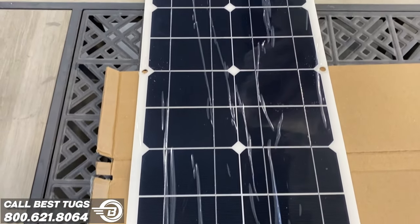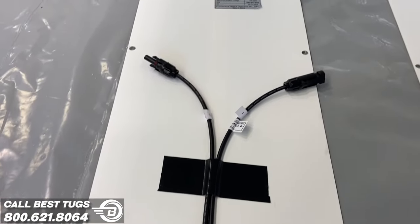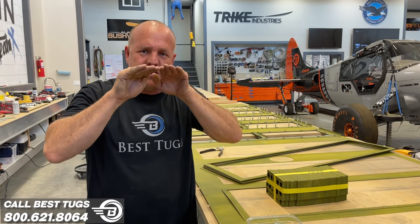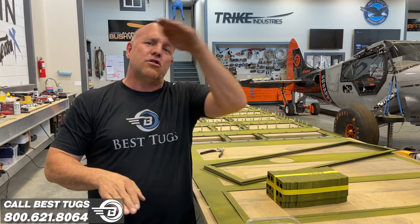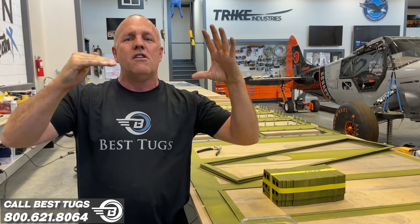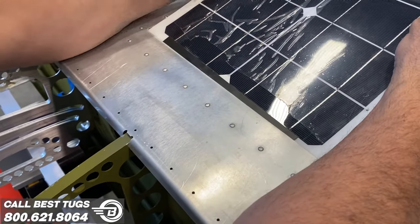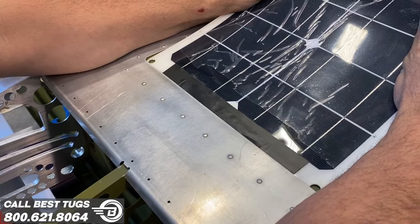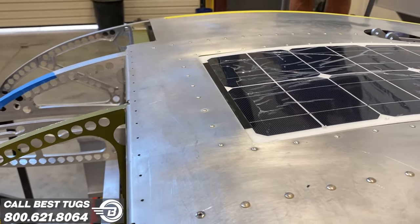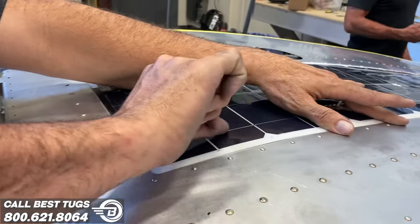The solar panel itself will actually set on the top of the wing so it could be removed for service, but it drops down into a shelf we're making that goes perfectly flush with the top skin, so there's no line whatsoever. It arcs the wing, and at the front, where the critical point is, where you don't want air to get under an edge of that panel, I've made laser set components that when they're all riveted together, the panel can sit on the top and then slide a full inch tongue and groove engagement into the front of the wing, so the air coming over the top only has the 0.025 metal thickness step, just like any other wing, and then the rest is perfectly flush.